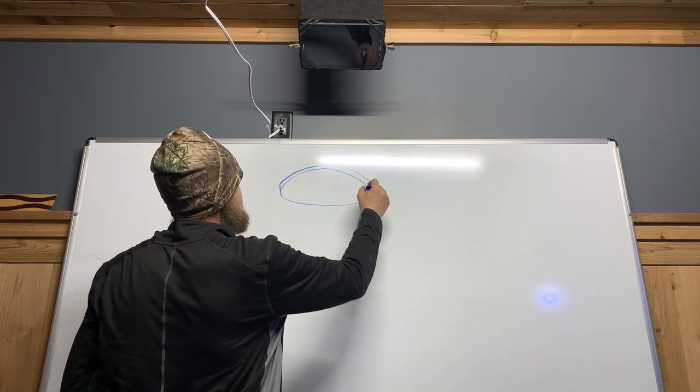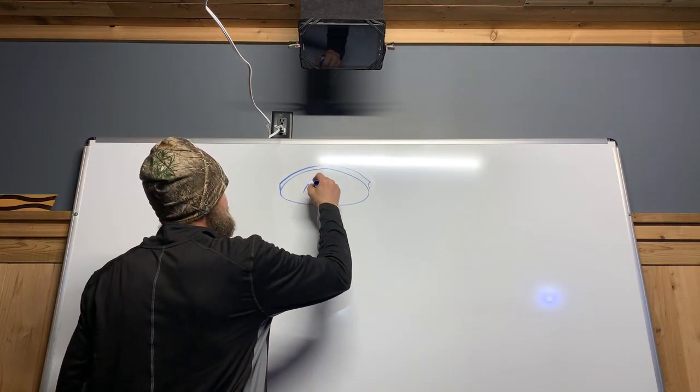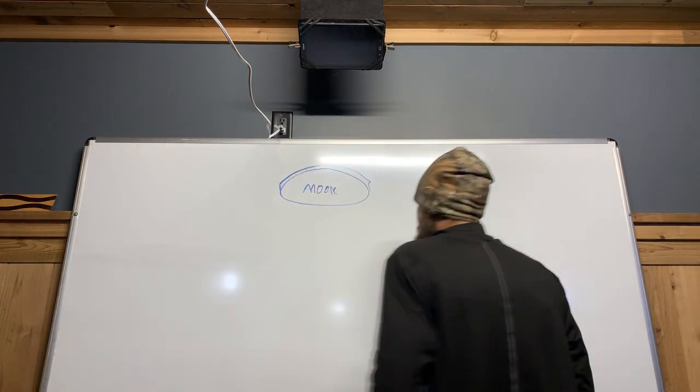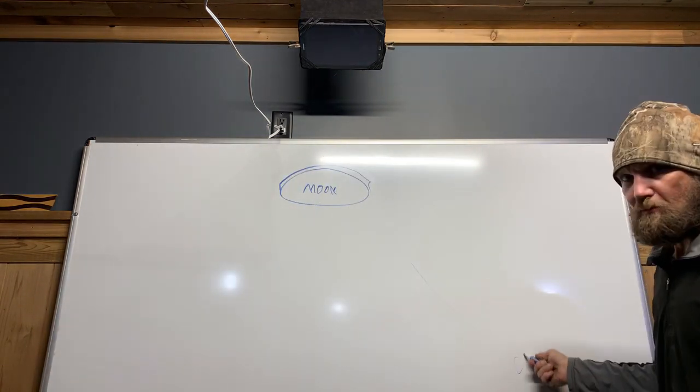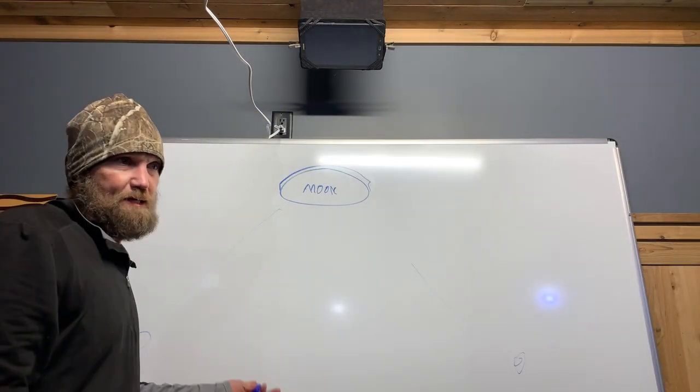So I'm like, how do I do it like this maybe, to show that it's kind of like a disc. And then I was like, well, I'll just write moon on there. Whoops. So the N is going to be closest to this person. The M would be closest to this person. That's just how it works.